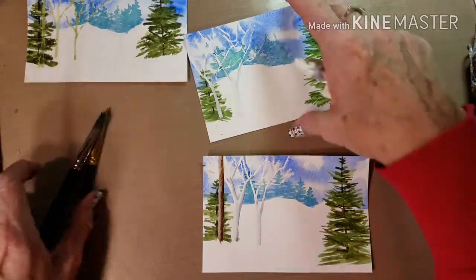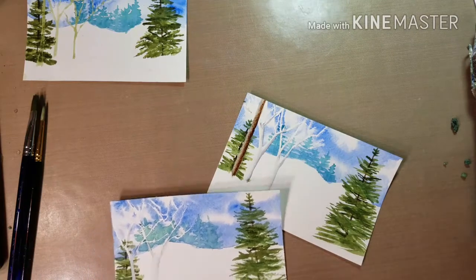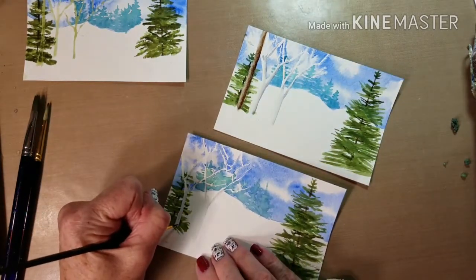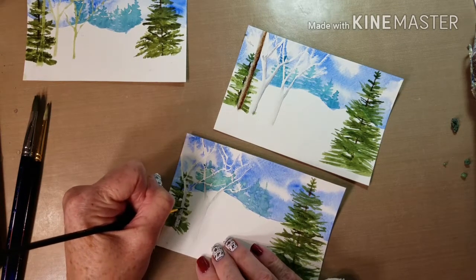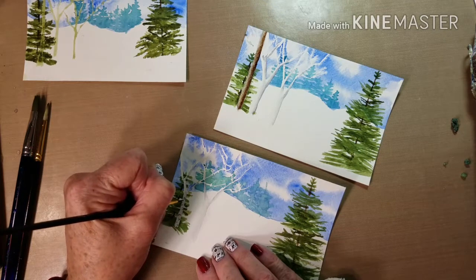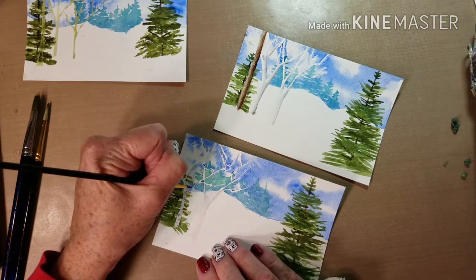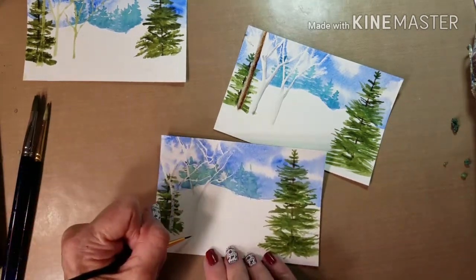Now we can go in with the gray, or the Payne's gray, or your black, or whatever it is that you're using for your birch trees, and we can just put the lines in. Just make them here and there so that they don't look too exact. And then when the trunk gets smaller and you get into the other branches, you stop all together.